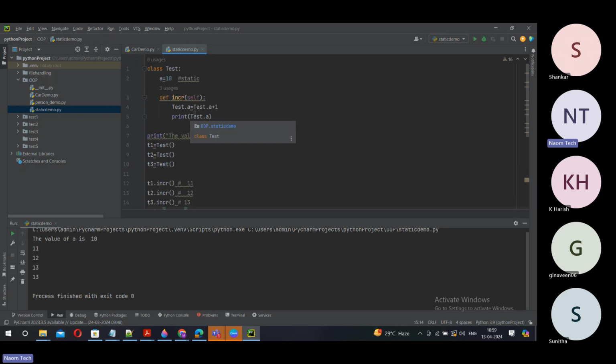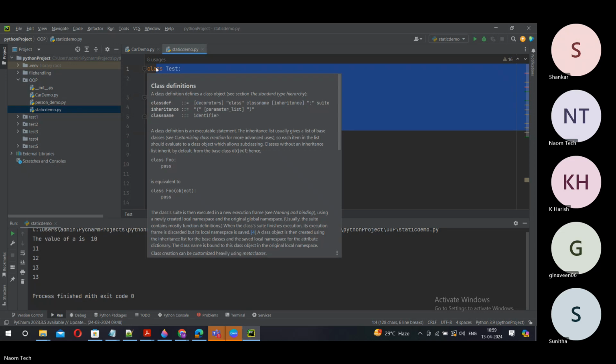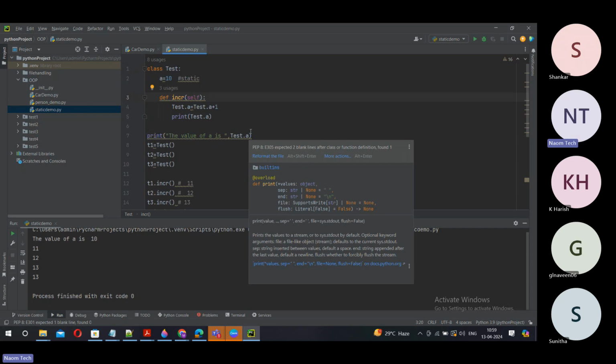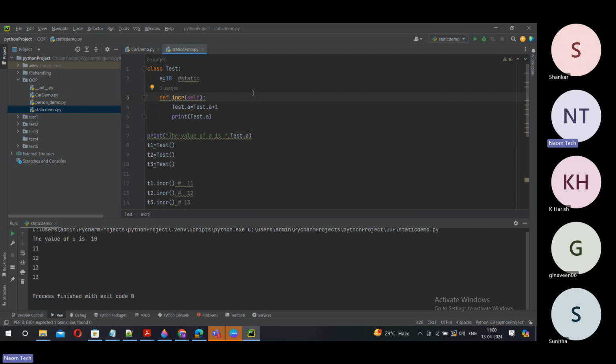We have gone a little deep into this. We can simplify it: inside our class, outside the method, we can access it using the class name, and we can see a quick example. Static concept is over, but we have gone a mile deep into this discussion. If you try to understand it and make use of it, it will be very useful.